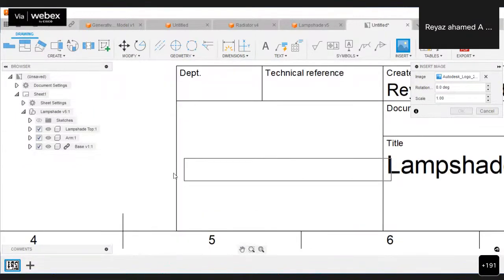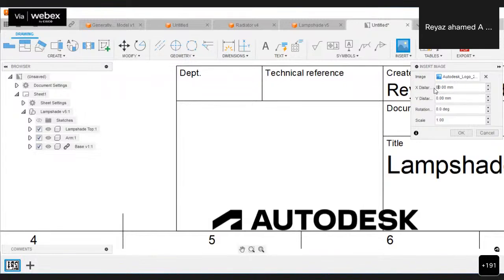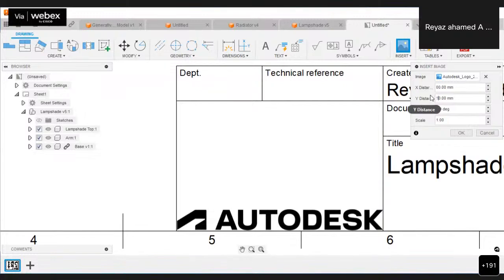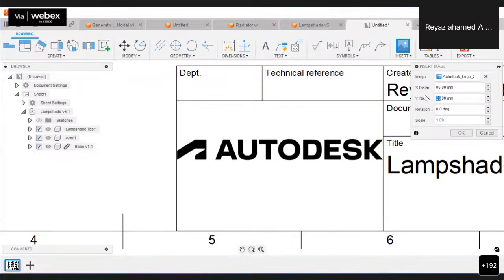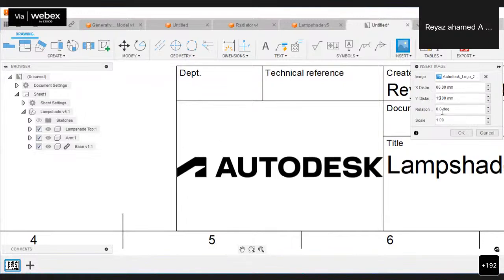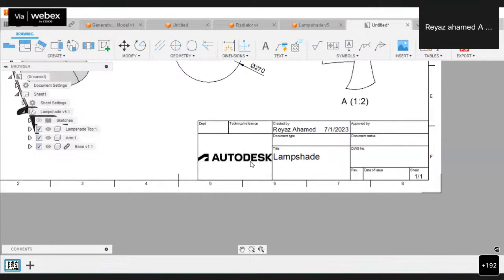So let me zoom in on the area where it is needed. Let me click over here. If I need to move it, that is also possible actually. Why isn't this at 10 actually? Not at 20. Change it to 15. If you need to rotate, that is also possible, but here it is not needed. Just place it as it is. Click on OK. So like this, you can place the company logo also.